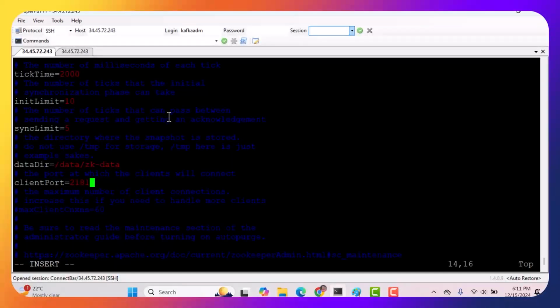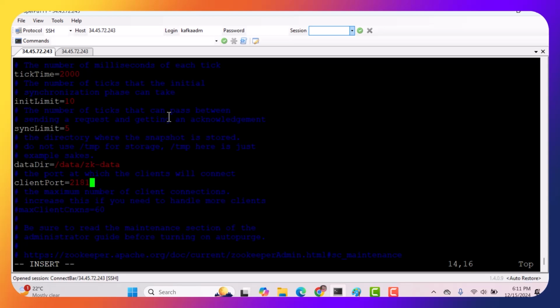And clientPort. I told you that Zookeeper by default runs on 2181. If you want to modify it, you can, but generally we don't, because when you are doing any product setup, certain ports are associated with the application. Let's say today you set a different port and the next engineer comes.